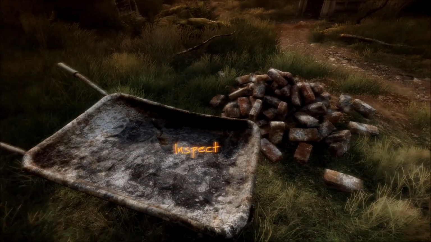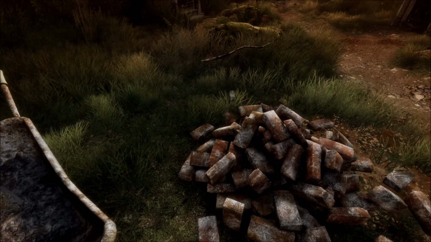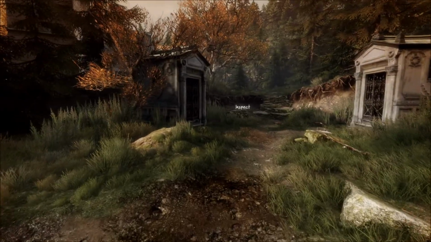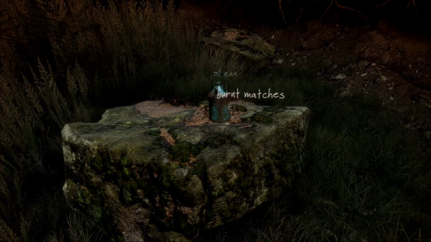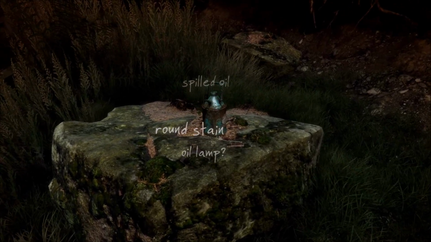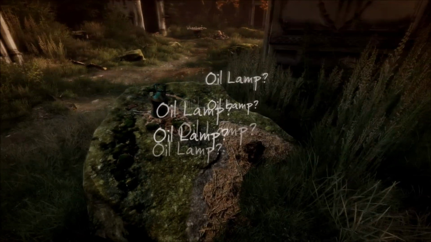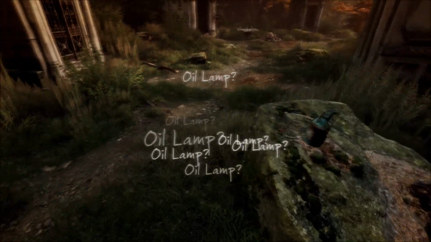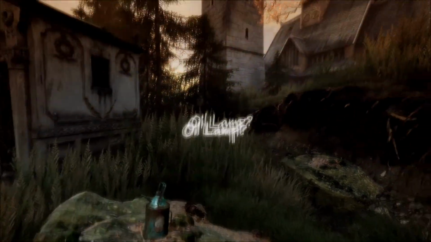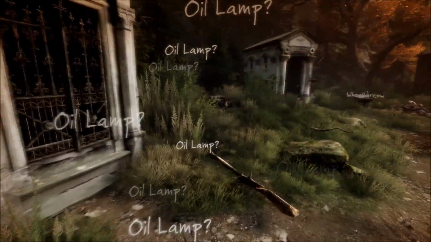Oh, wait a minute. Inspect. Trowel, mortar, trowel, pile of bricks. Work dropped. Interrupted. Wheelbarrow. Okay. There's more to inspect here than I've seen last time. Burnt matches. Oil can. Spilled oil. Round stain. Oil lamp. Oil lamp! Oh! Yes, the magical oil lamp is what we need. Okay. Yes, I understand. Oil lamp! It's pretty cool. The elements, the mechanics are very cool in this game. I get it. Oil lamp.